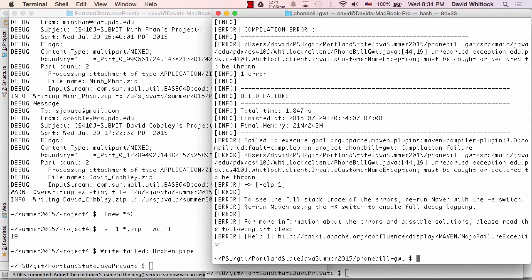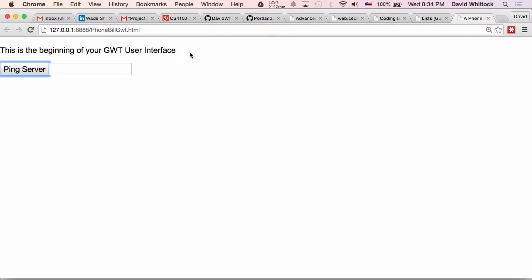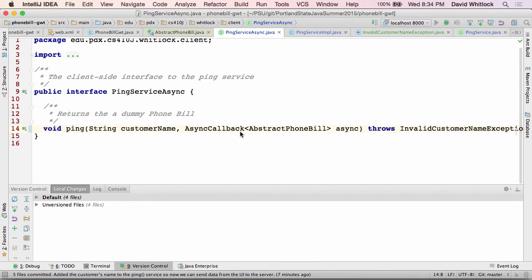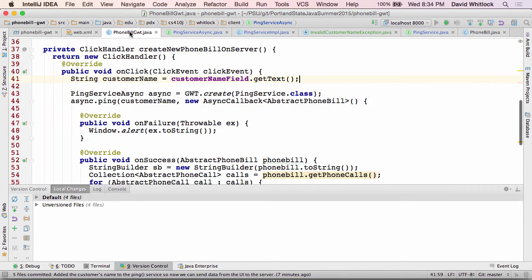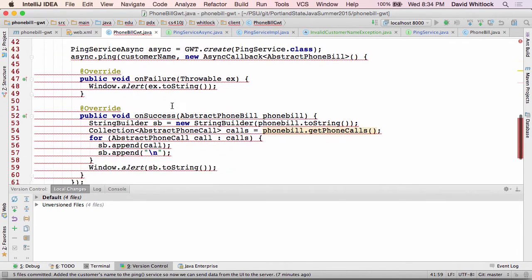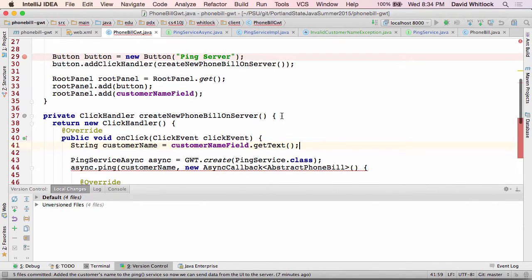Oh, unreported exception. Oh, yeah, I never catch it. Oh, well, that's interesting. From GWT, it is saying, hey, you never catch that.